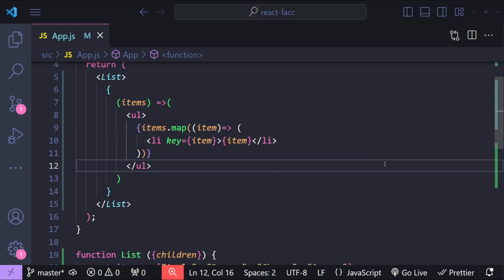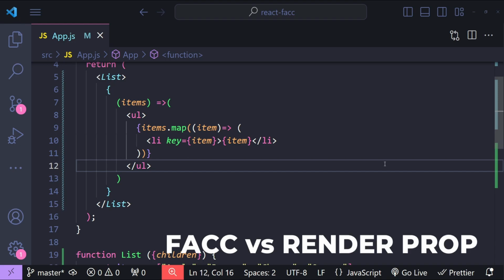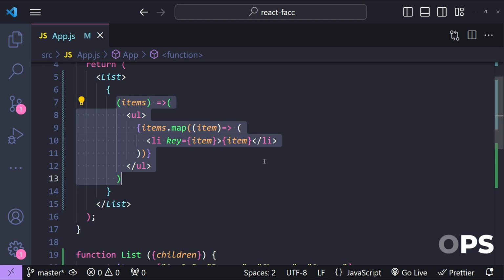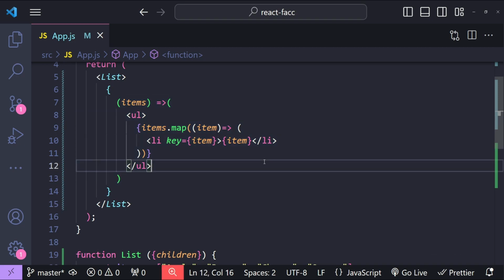Now you must be thinking that this pattern is similar to the render props pattern. Well, function as child component and render props are both used for sharing logic in React, but they differ in their approach. The FaCC pattern passes a function as children for flexible rendering, which fits naturally within JSX. Render props, however, use a named prop, usually render, for more explicit logic sharing so that we will know what is meant to be rendered, which is ideal for complex scenarios. And both aim for component reusability but cater to different preferences and use cases.